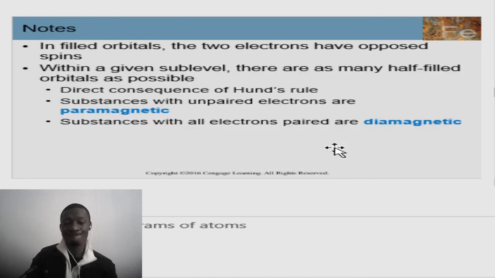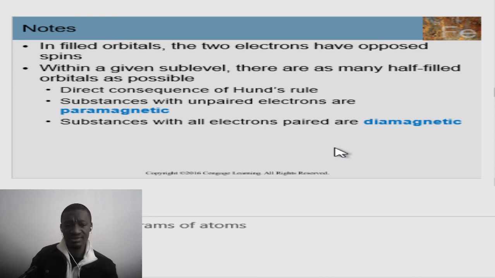So note that on the basis of the parallel nature of these electrons, there are certain properties that can arise. When an electron is unpaired, it can have a property of paramagnetism. If it's paired, it can have a property of diamagnetism. So all of these varying magnetic properties can happen as a result of a parallel situation or just a single situation as well, unpaired or being paired.